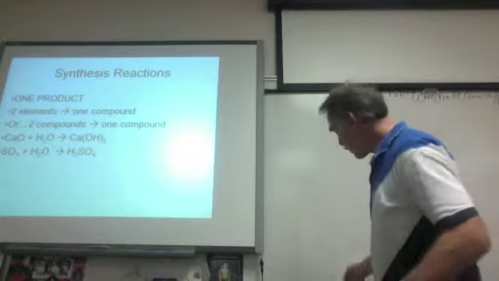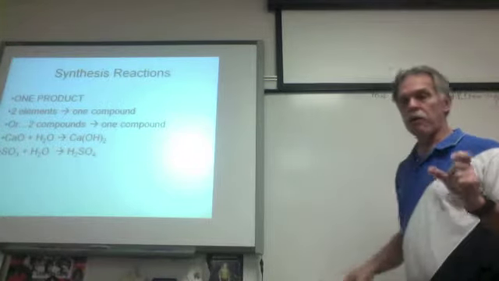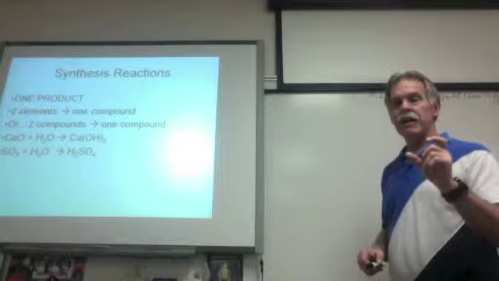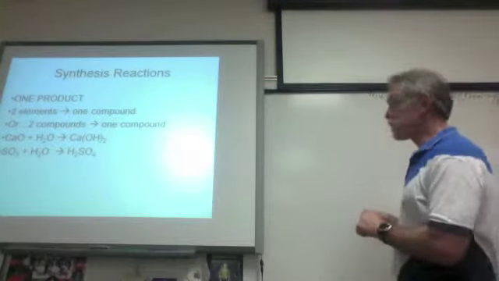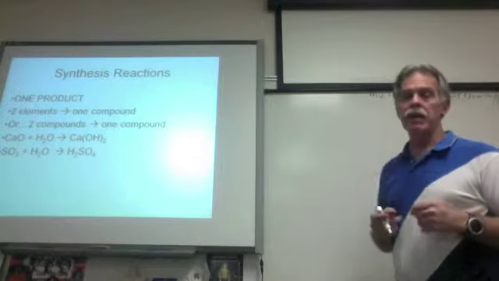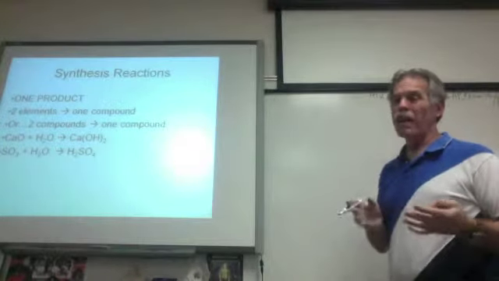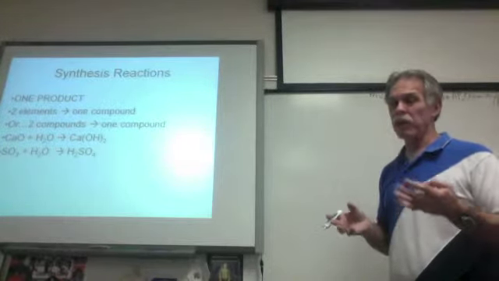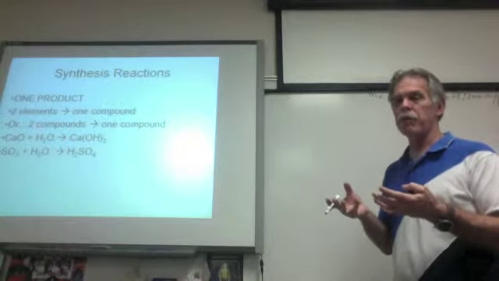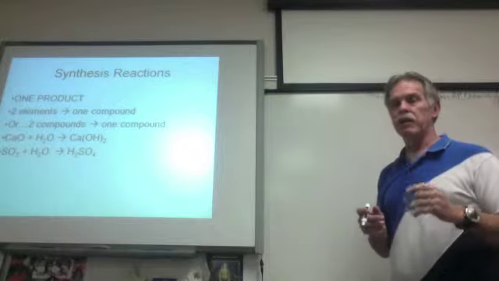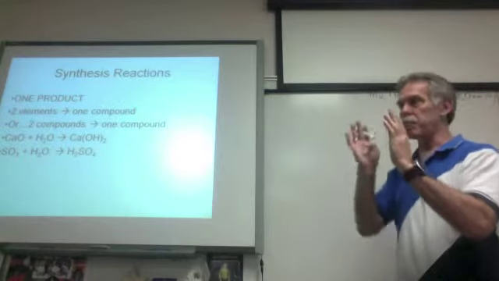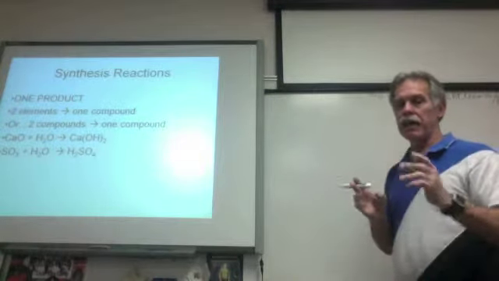Well, first of all, if the one product is a molecular compound, I'm going to give you the name of it underneath the blank. Why? Because it's real hard to predict what kind of molecular compound will pop up. If it's an ionic compound, it's a lot easier to predict because you know there is a plus ion and a minus ion, and that helps you predict.